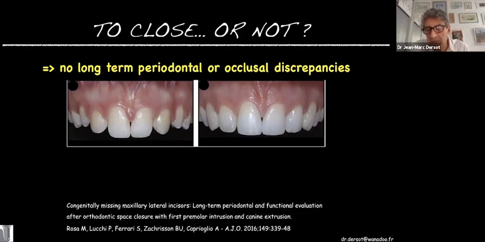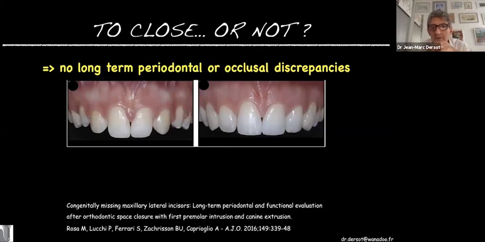When you make an intrusion of the two canines, you also move the level of the gum in a coronal position. And you can also reshape and eliminate the point of the canine. At the end of the orthodontic treatment, they just have to add, in the great majority of cases, a small amount of composite on the mesial aspect just to recreate the mesial angle of the canine transformed into lateral. In their proposal, they also make a small intrusion of the first premolar in the position of canine, just to move the level of the gum in a more apical direction.